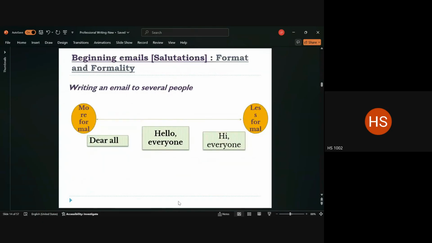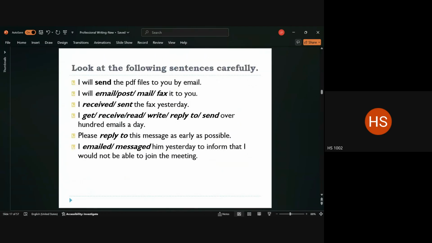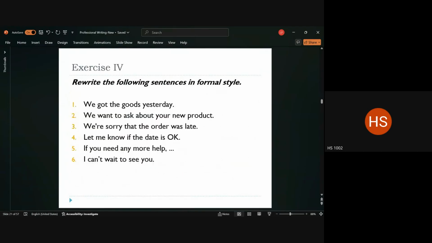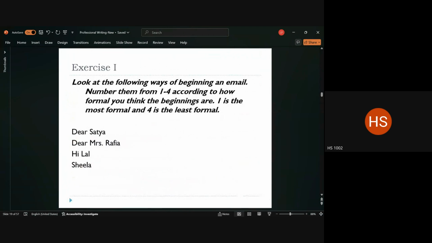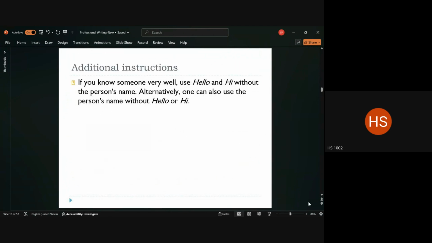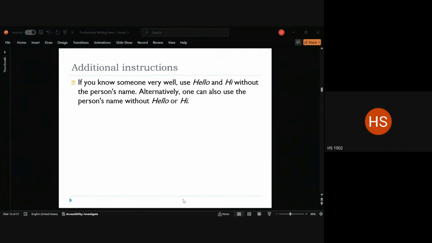Okay, just give me a moment. I want to share the screen with you. I'm thinking if I should go any further. What is the thing that comes next? Subject line. Okay, this we'll discuss tomorrow. I'll give you the questions to work on today. Just give me a moment. I'll share the link with you. You can log in and then answer the questions there. Just give me one minute.